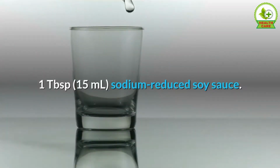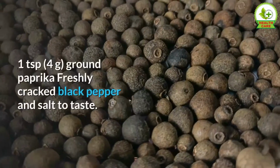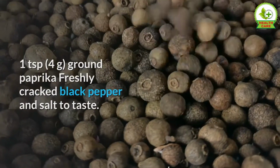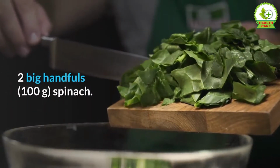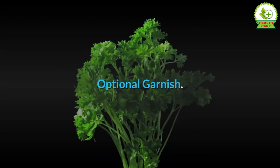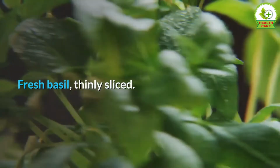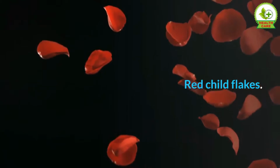1 tablespoon (15 milliliters) sodium reduced soy sauce, 1 teaspoon (4 grams) ground paprika, freshly cracked black pepper and salt to taste, 2 big handfuls (100 grams) spinach. Optional garnish: lemon wedges, fresh basil, thinly sliced, red chilli flakes.